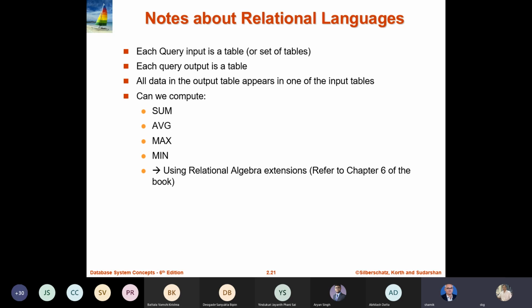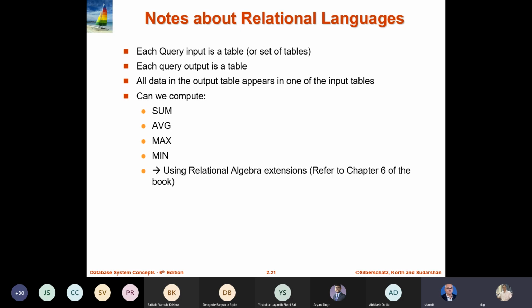Every query will generate a particular table. The beauty of the whole thing is that by handling only these two-dimensional tables, we resolve different sets of queries. That we'll see.